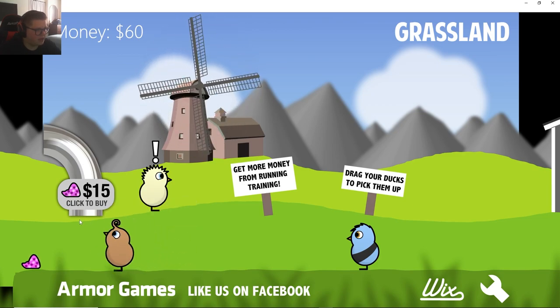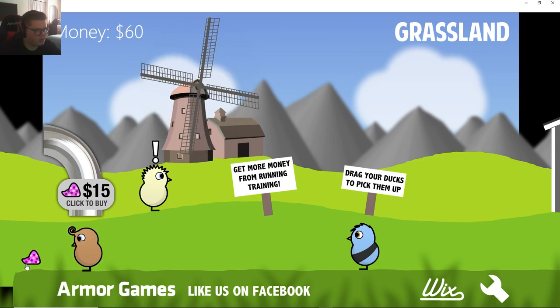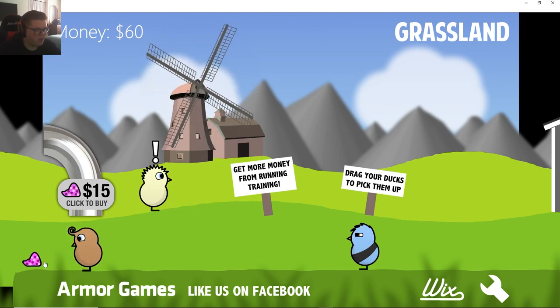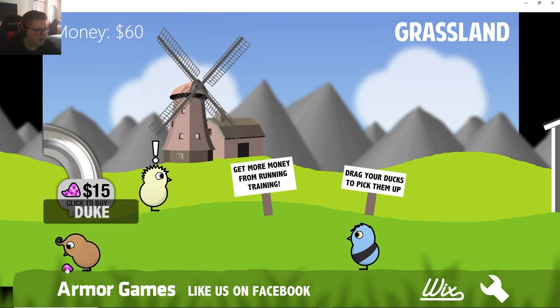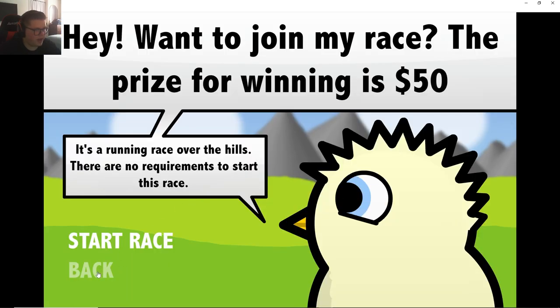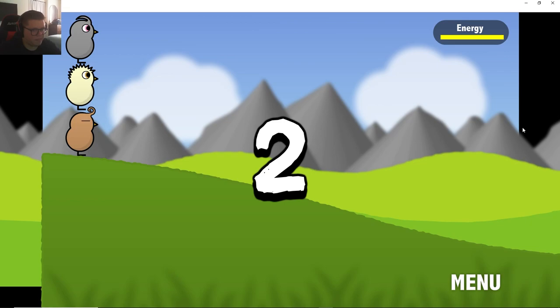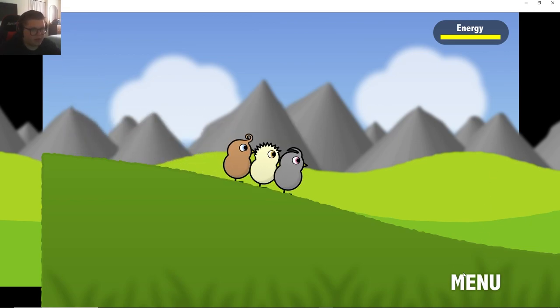Okay, I feel like I can cheat again because the food is right here. I could just feed it to him. Is there like an energy bar somewhere? I feel like it's not giving me an energy bar. Okay. This guy just wants to race. Prize for winning is $50. Okay. Are we even close? Nope, we are not even close.